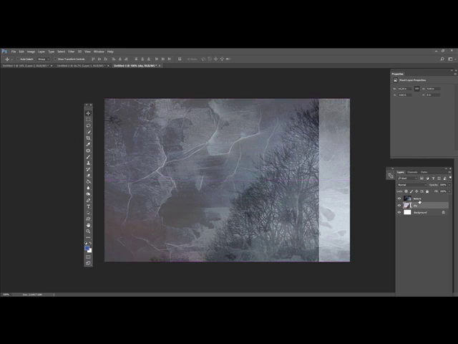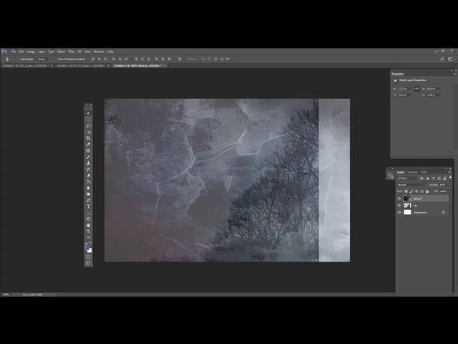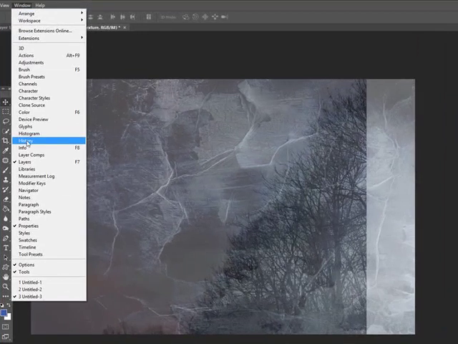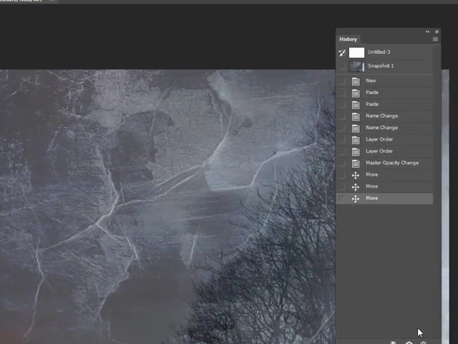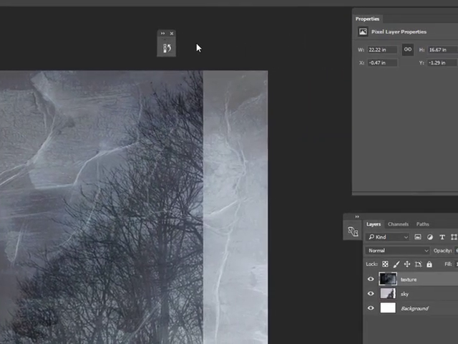All right. So play with these, move them around, see what's kind of interesting, and you can have your history panel open and take different snapshots as you go along the way, and then you can decide which one you think is your best final version. Just going to minimize that. Bring it over here. Okay, what else can you do?